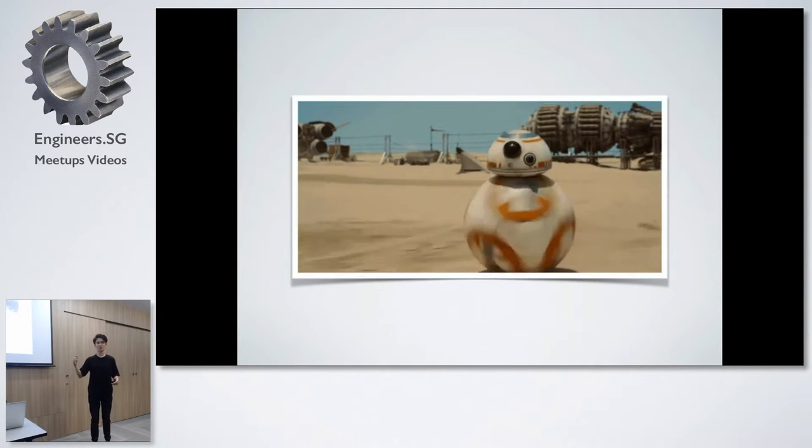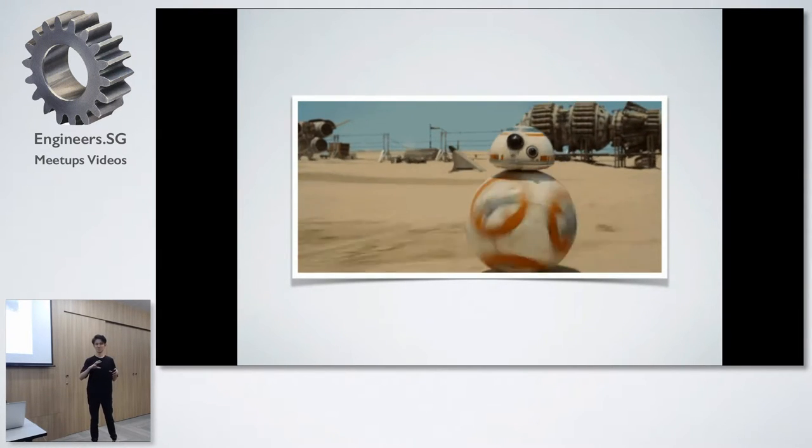This is BB-8. For those of you who didn't know, it's a new robot from Star Wars.